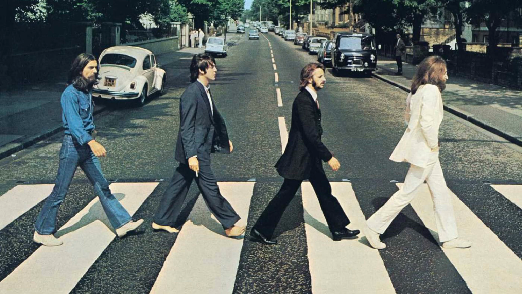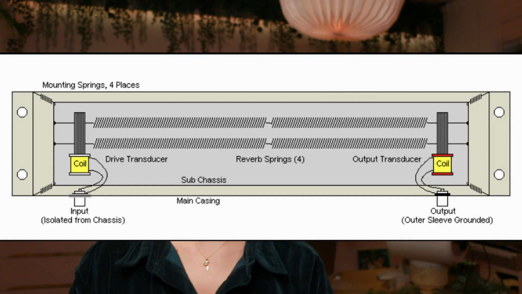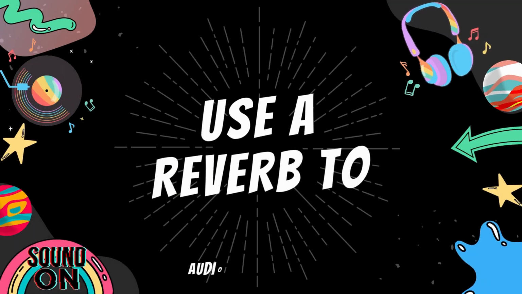A plate emulates a sound reverberating through a sheet of metal. This was a standard at the Abbey Road in the 1960s, so you find this on some of the Beatles and Pink Floyd's early records. Spring. Similar operation to plates. It emulates the sound reverberating through a metal spring. They are clean and bright and are a must on vintage guitar sounds, as you will also hear them in many guitar amplifiers. How to use a reverb.